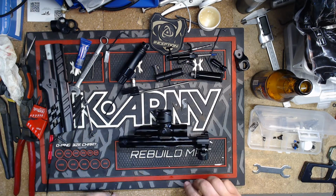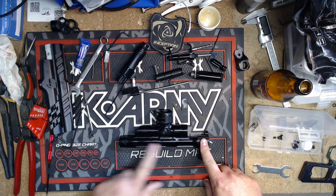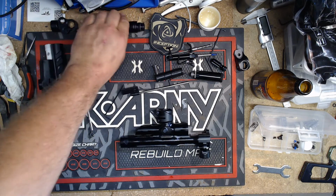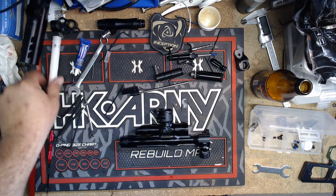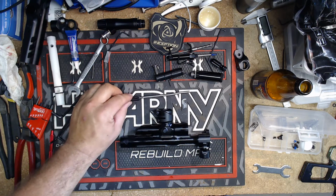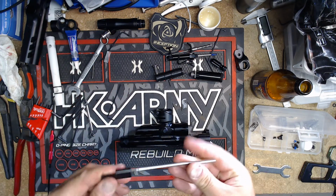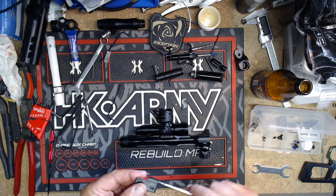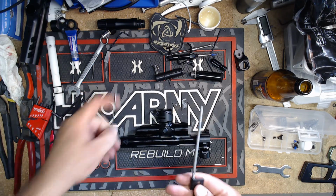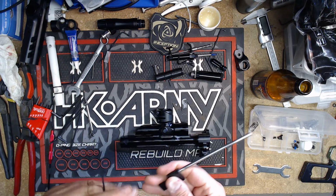Okay, so I got front block on, body on. Not worried about the regulator. Not worried about the frame yet. That can go off to the side. Probably going to install on the sled and those parts. So let's see, everything on the sled.